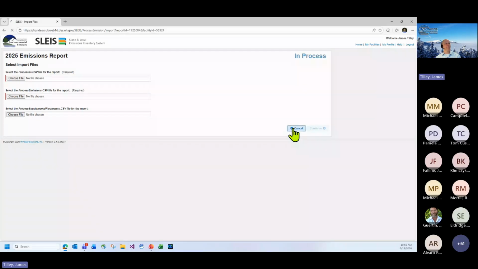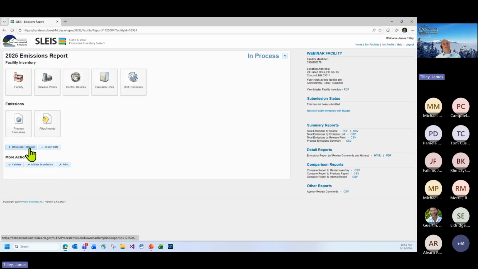One thing that facilities can do is you can download a template and make that your way of record keeping. And then if you do want to import this stuff quickly, you do have that option. However, you're going to have to be careful when you do it in Excel because Excel, at least my version, will change the format of the fields automatically when I open it in Excel.